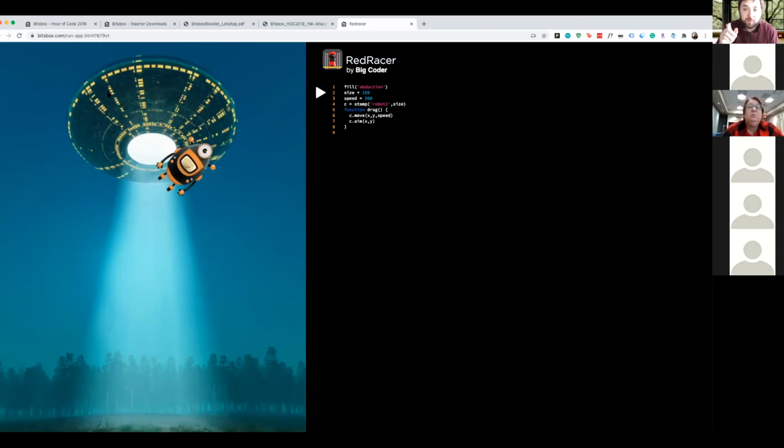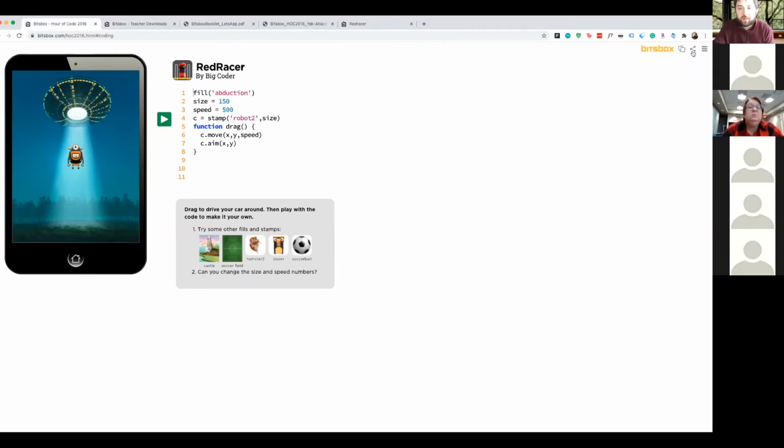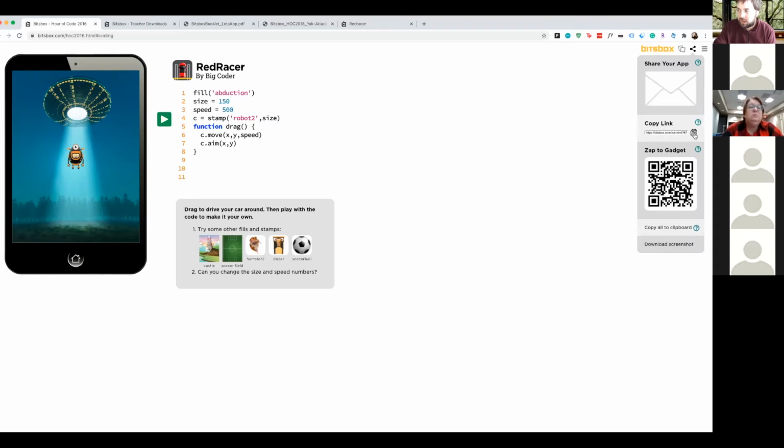So if you put that link on your phone, you can play it as a game. And again, to get that special sharing link, it's the icon in the top right, just to the left of the hamburger menu, and you would just hit copy the link. Or if you had your smartphone, you can scan that QR code and play the game you've created on your phone. If you wanted to get more technical, what you could do is create a shortcut or a bookmark on your iOS device or your Android device that when you click on it, it loads it up as a game.